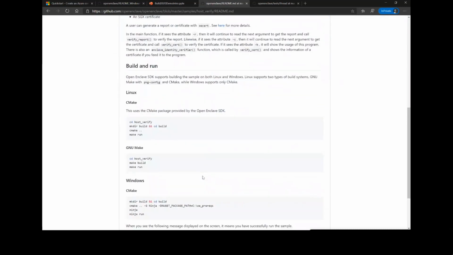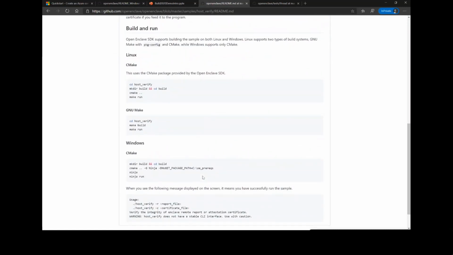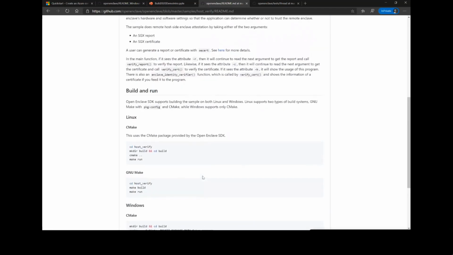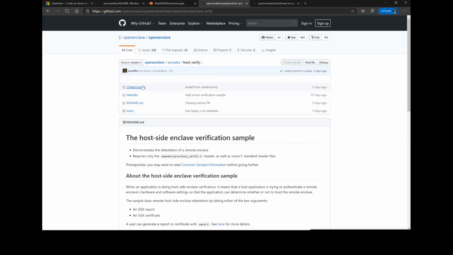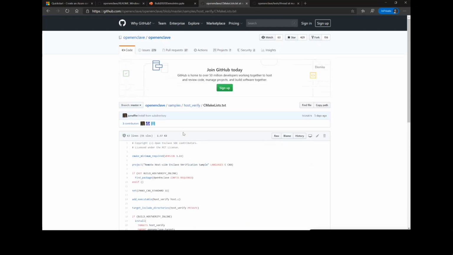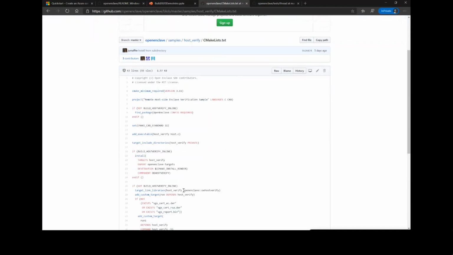The host verify sample locks down just the host verification part. We try to keep this sample as simple as possible. If you were to look at the CMake, the SDK is mostly built with CMake in mind, so it's portable. The SDK has factored out all the verification into a separate library called host verify.